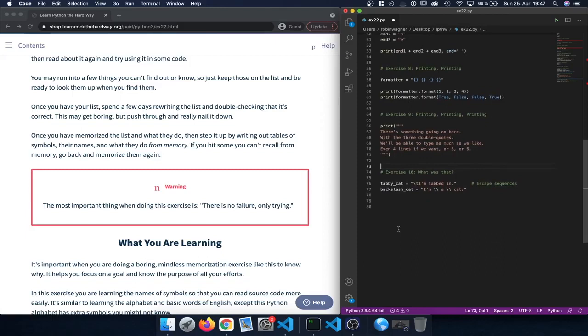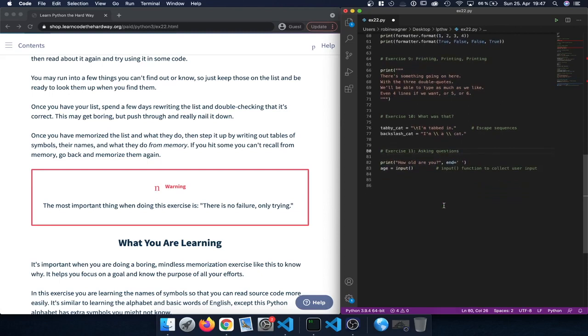In exercise 10, we learned how we can work with escape sequences. For instance, we learned that we could insert \t to insert a tab within a string, or that we could escape \ characters by inserting another \ in front of them. And of course, there are other escape sequences, for example, \n to insert a new line.